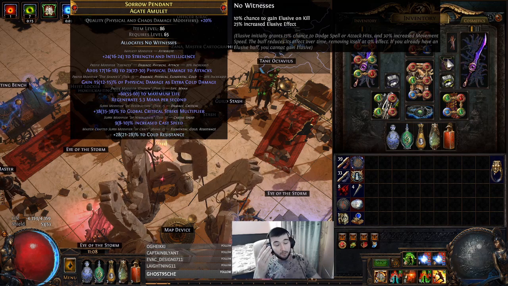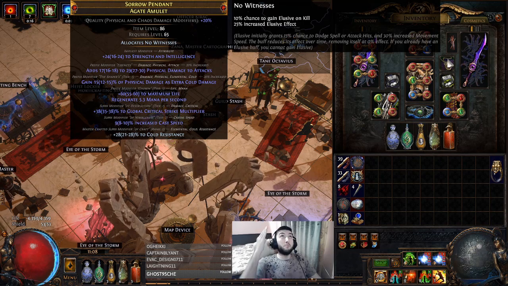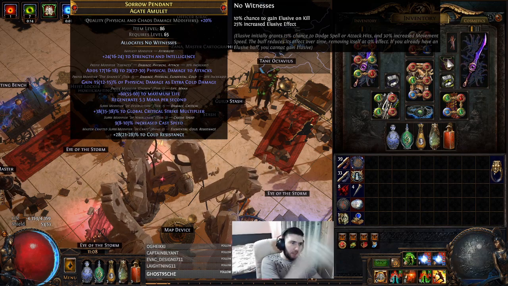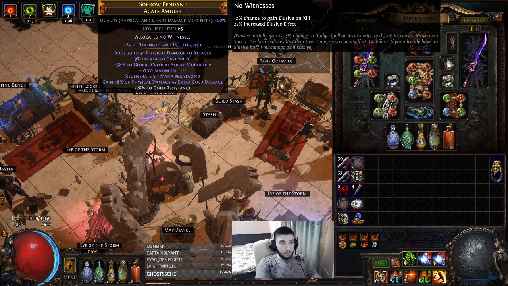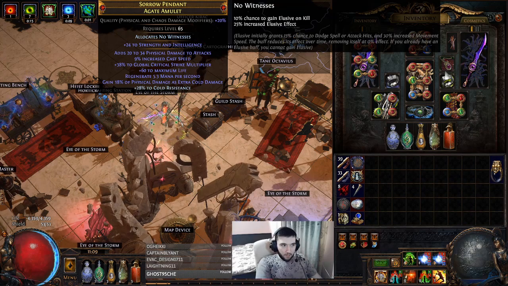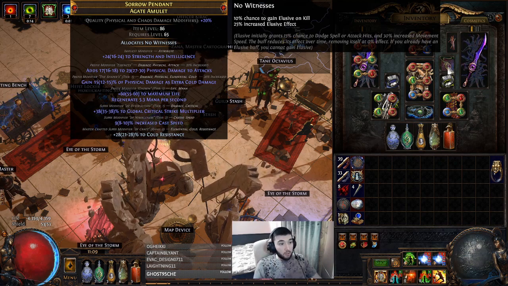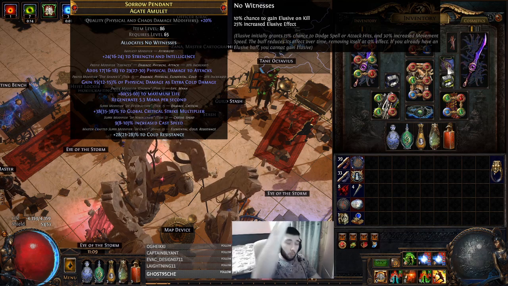Amulet, I spent like 20x crafting this, and I'm sure that I wasn't doing it the right way, but this is the way I did it. I essence spammed until I got gain phys as extra cold. It's basically an extra Hatred, right? I think it's pretty potent. Not extra Hatred, which is 25 phys damage. This one is 18 phys as extra cold. Then with this essence I got all my suffixes filled.